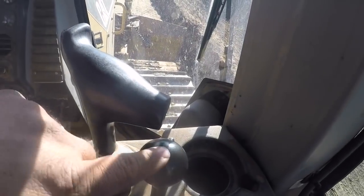When I can flip this switch right here, it puts this blade in automatic mode, and it'll automatically follow the contour that they have in the plan, and cut this road right to grade, and have the crown in it, and be just like they designed it. And it takes a lot of the stress off me as an operator of trying to get it right without anything to go by.